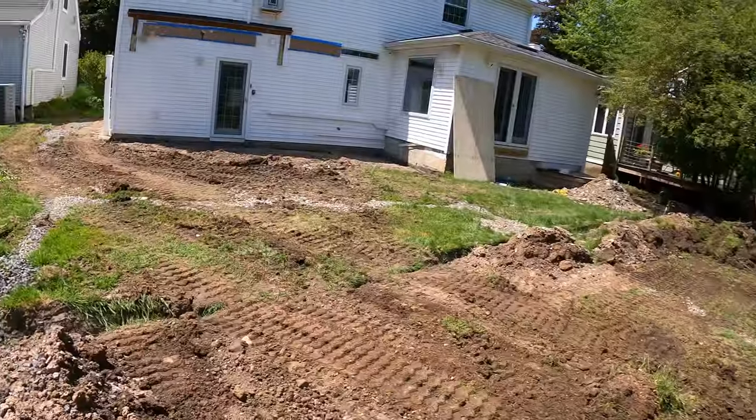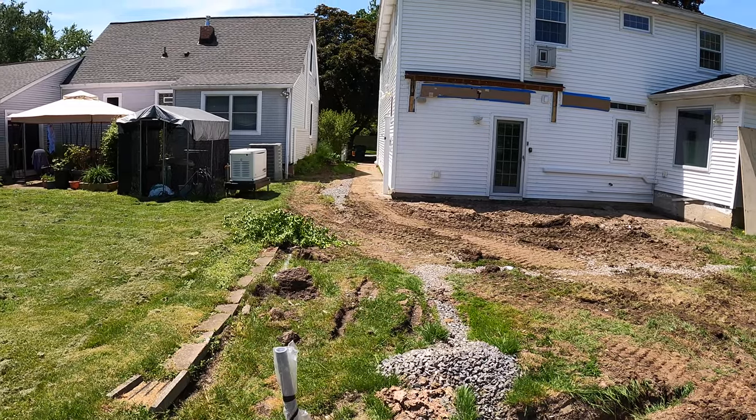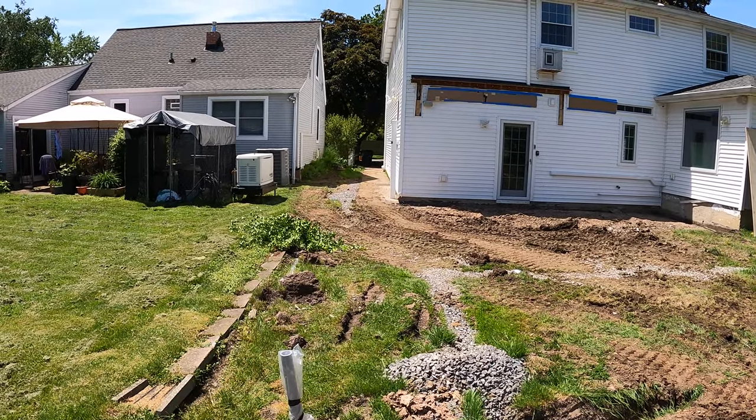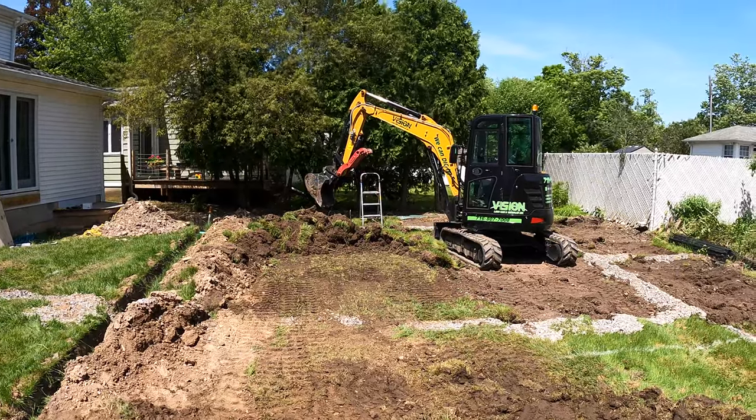All right, so Rock has been running out the dirt. We were just kind of stockpiling it up front so that when the dump truck does come back tomorrow, it's a little bit quicker process instead of having to squeeze through, because there is a fence post down there, and that's kind of like the choke point for us right now. So that's where you have to go really slow. It doesn't matter if you go through that thing 99 times perfect, it's always that one time that you catch it and then you destroy the fence post and you have to replace it. So we're trying not to do that and just trying not to make too big of a mess out front.